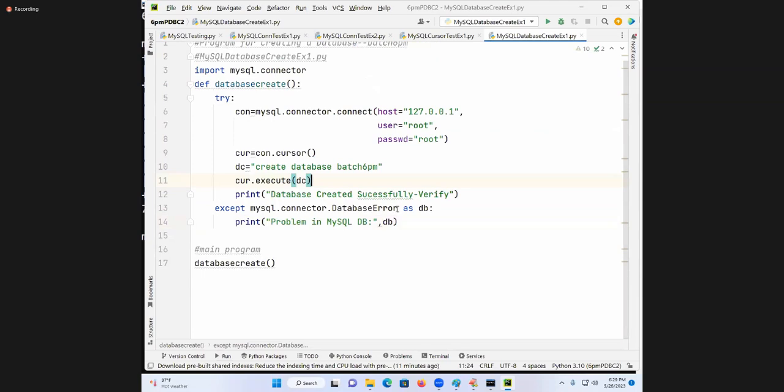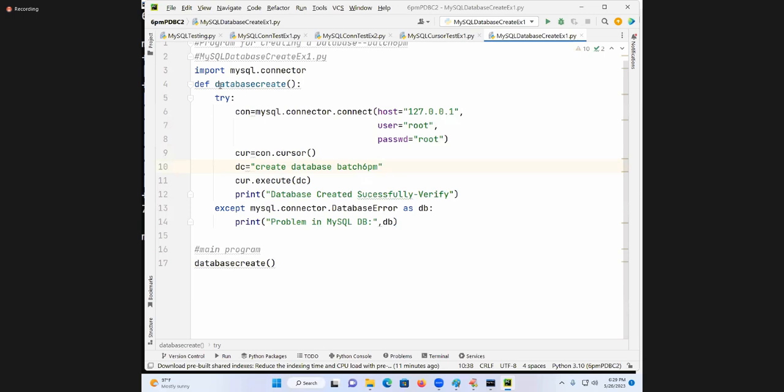In any database, only the module name will change, but the database error remains the same. That's why it is called a generic API: function names and library are the same, only the database changes. Connect is the same, cursor is the same, execute is the same. What is different is the module name, and the connection string differs from one database to another.